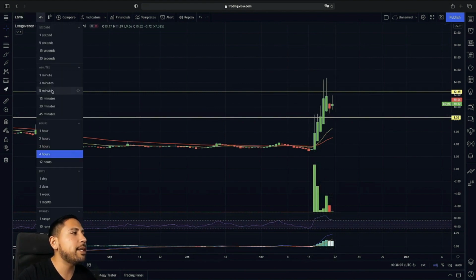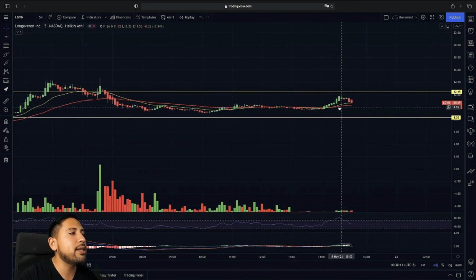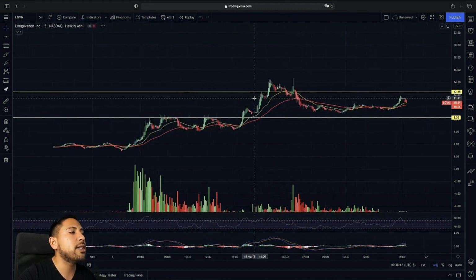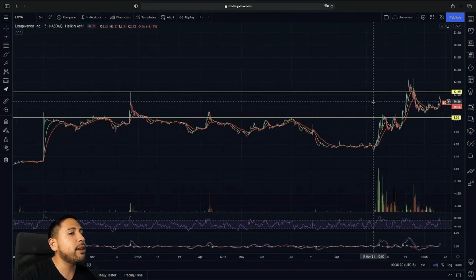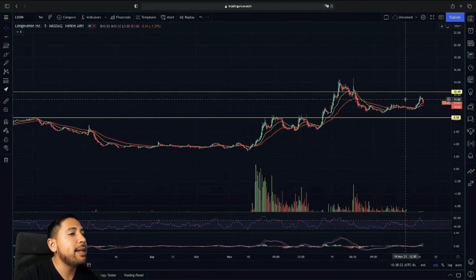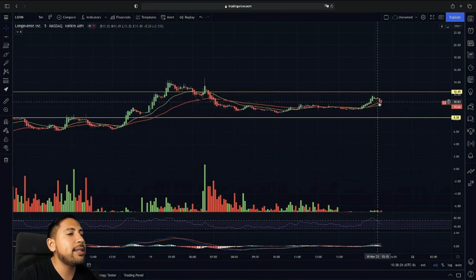as you guys can see here on the 5-minute chart, we did continue on down, and we are looking to see if we can hold the 20 over the 50 as we did have the spike going into extended hours, looking to see if we can reclaim 12.74 as we did have, again, our previous rejection to the upside way back here on LGVN, looking to see if we can get back over 12.45 to get back into play. But however, as you guys can see, we had this spike. We are coming back down and testing the 20 moving average.